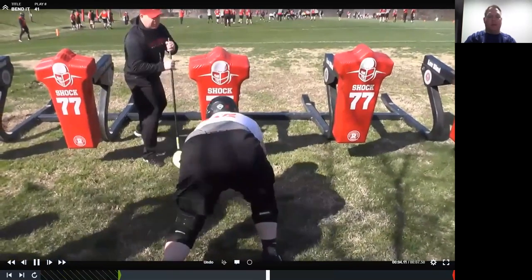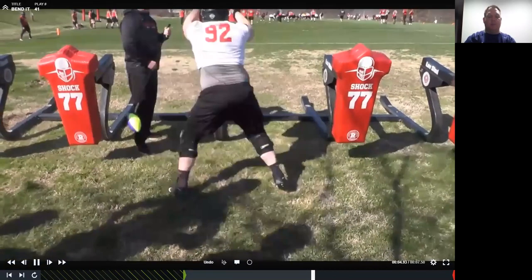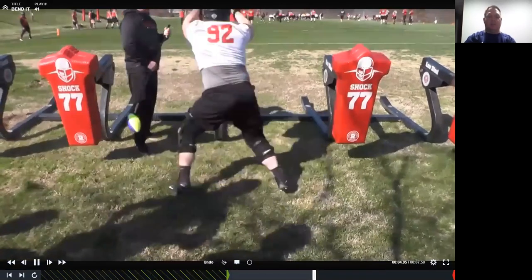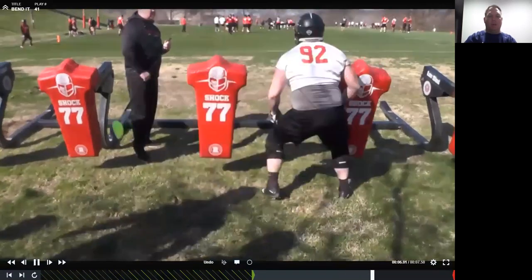So now they're going to come up in a 3-point stance. What a really good first 2 steps. Short first step, gets 2 feet in the ground on contact. He's going to come out of his hips. He's going to shock and lock. He's going to buzz his feet. And when I give him a release call, he's going to release one way or the other.